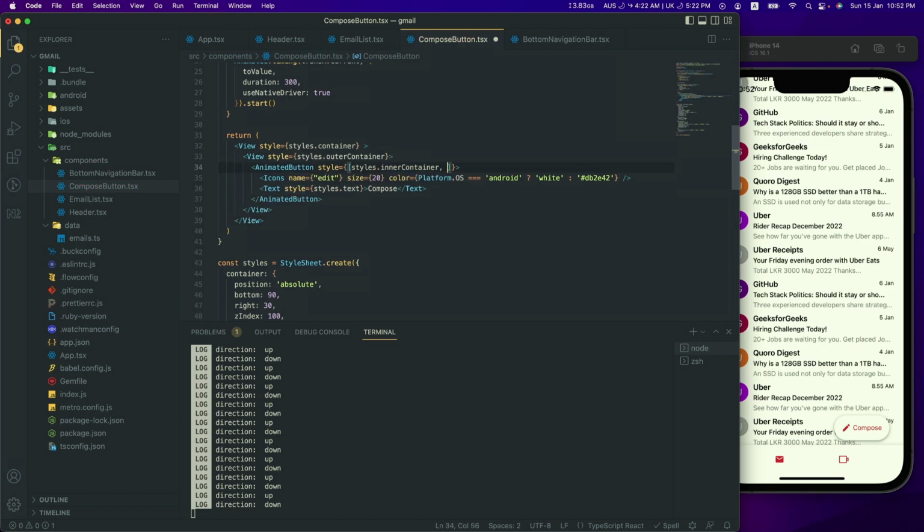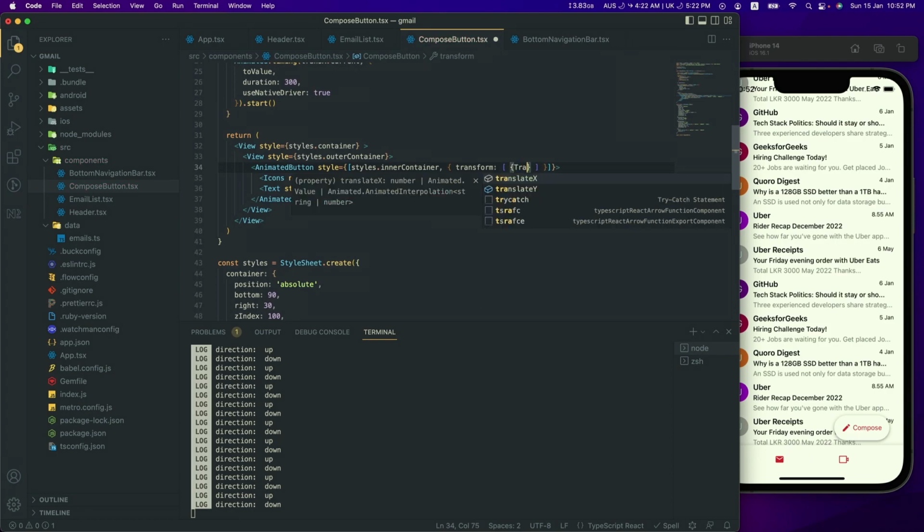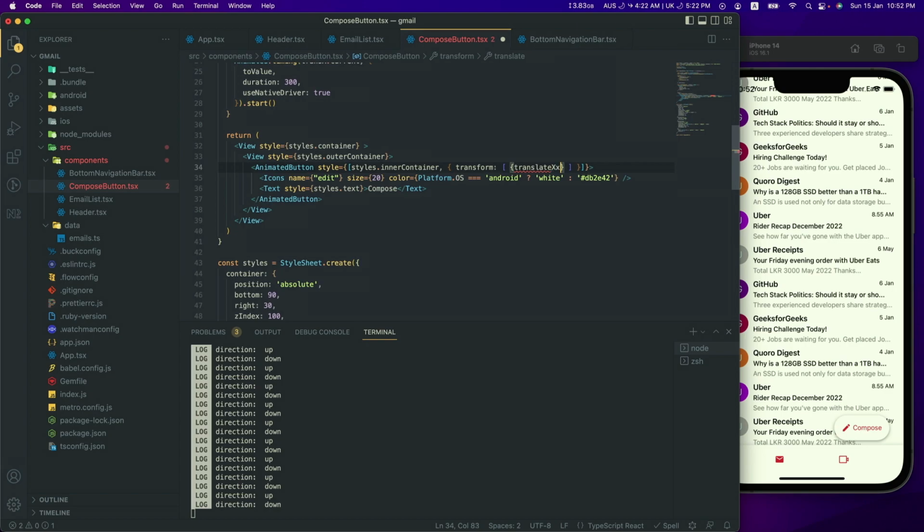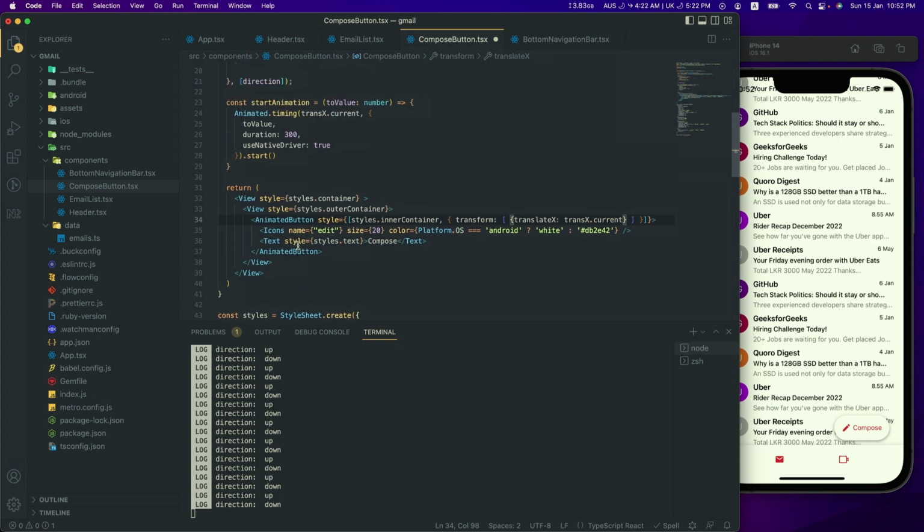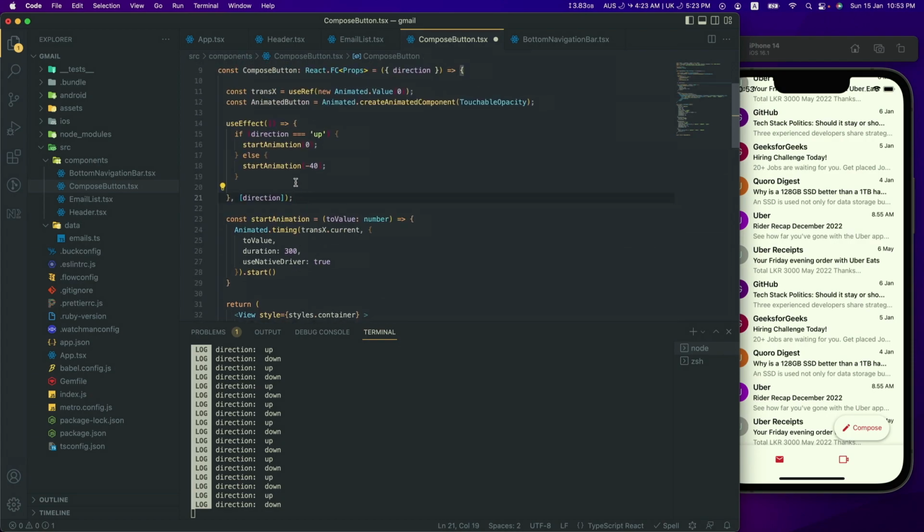And can use animated dot create. And then here we can add transform and translate x. All right, so the translate here happens let's say until 64.